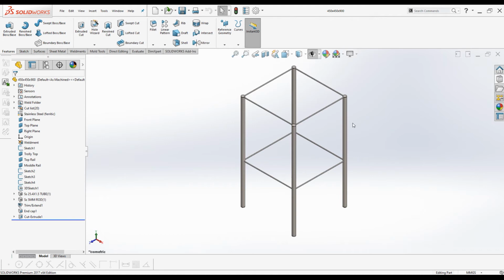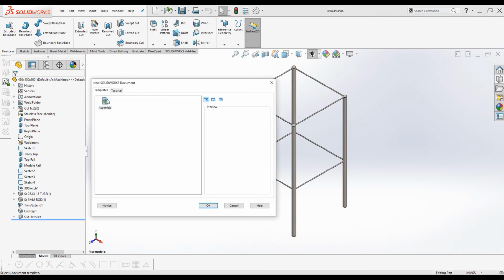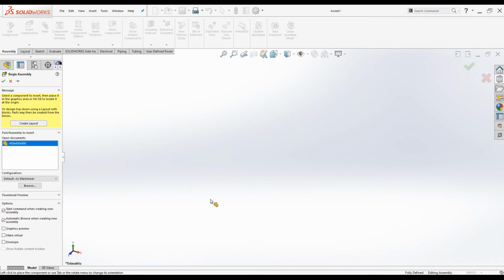Now we are in the part environment. I'm going to create an assembly using this frame. Click on New, make assembly from part assemblies. Click on that. Select the assembly, click OK. Now we have only one part. Click on tick mark.